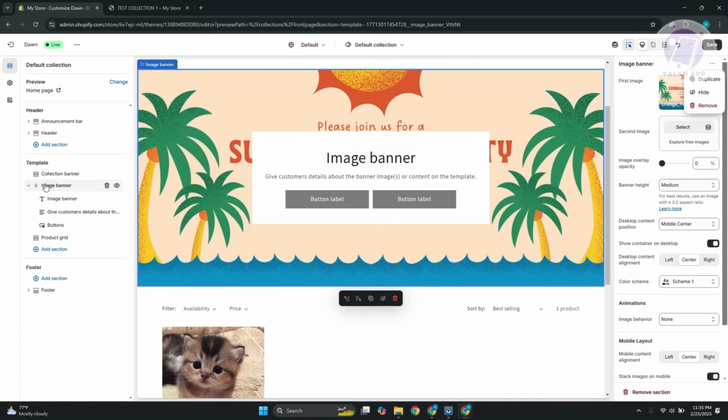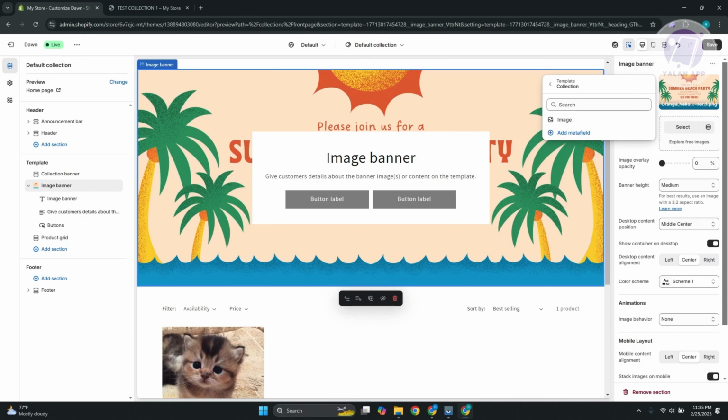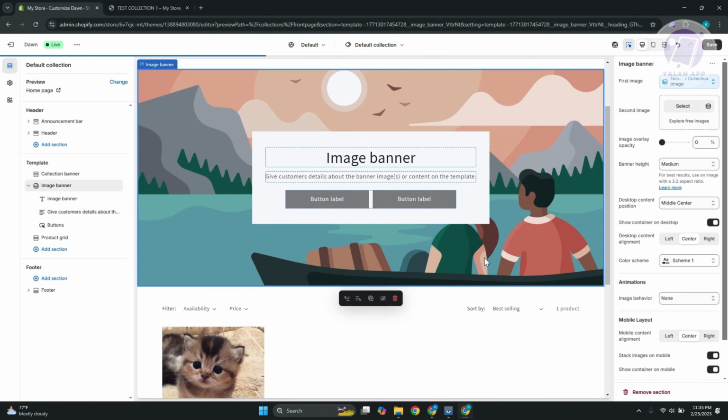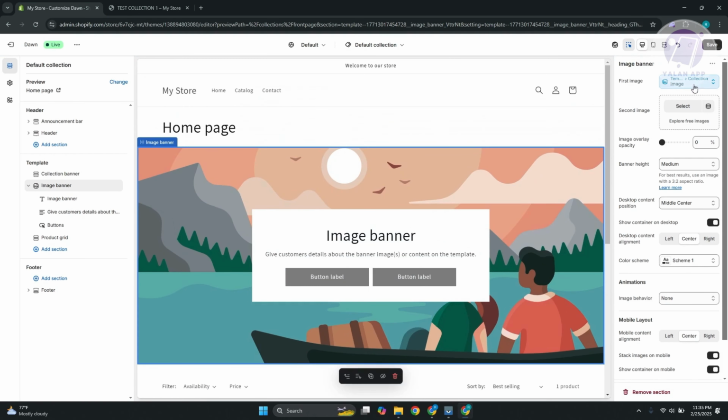And if you want to do this automatically, let's go and remove a few things here. In this case, click on change. You could click on connect dynamic source here, and you can create your own metafield here just in case. You could go and choose image. So yeah, in this case, that's about it.